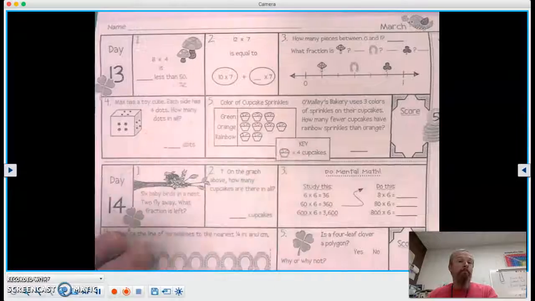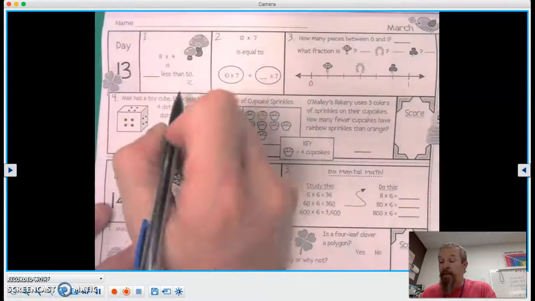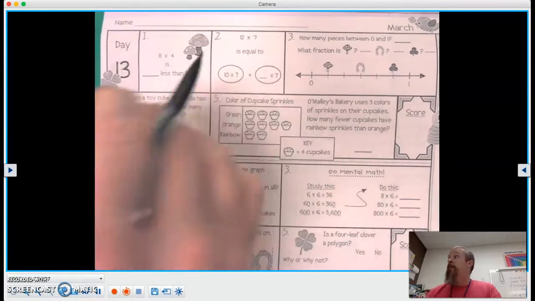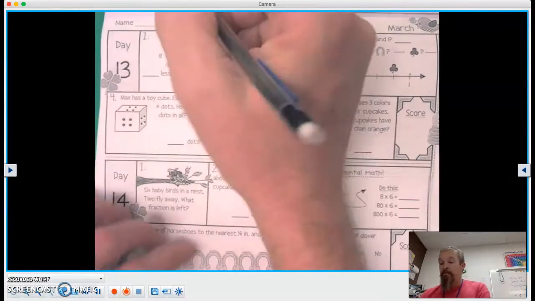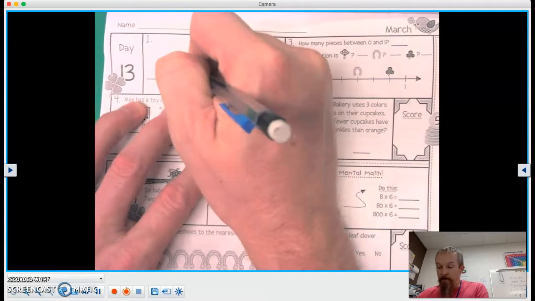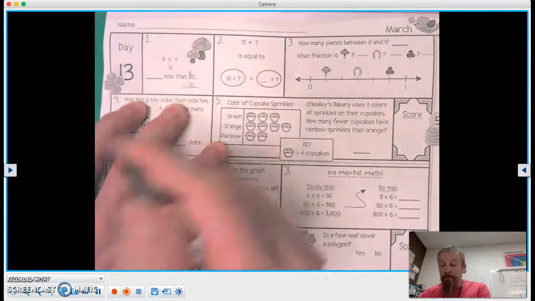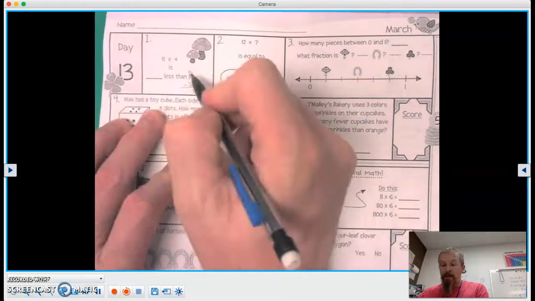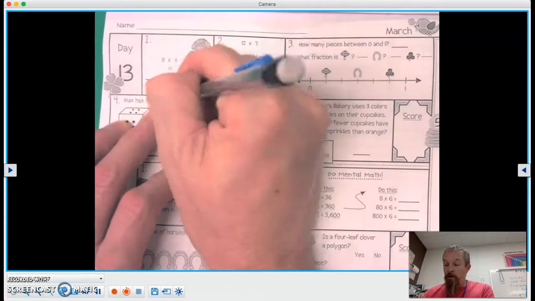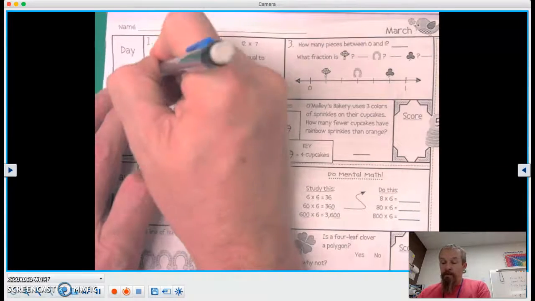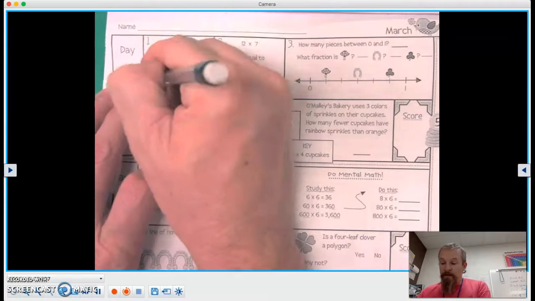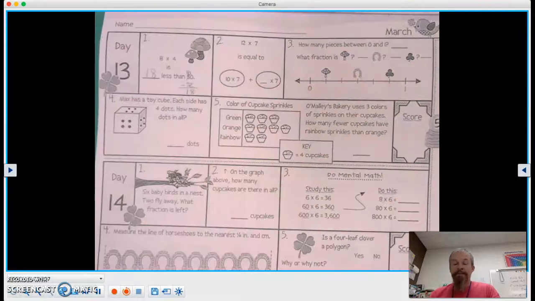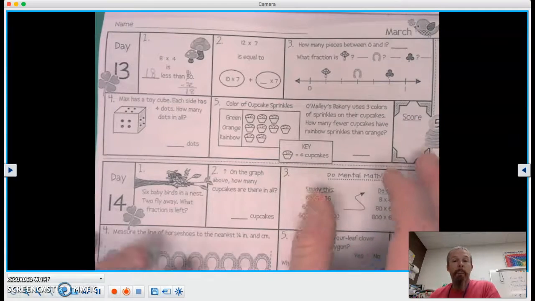Now we can figure out how much less than 50 it is. So if we take 32 away from 50, that will give us how much it's less. So let's go ahead and take that away. Have to borrow from next door because there's more on the floor. 10 minus 2 is 8. 4 minus 3 is 1. So it's 18. 8 times 4 is 18 less than 50.